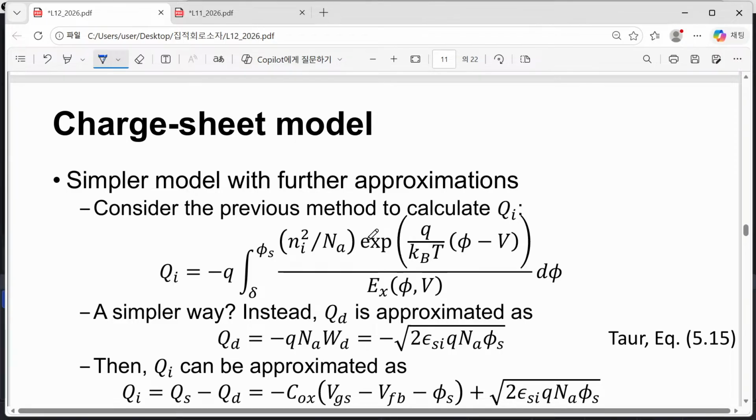And now let's go to a more practical way to calculate these IV characteristics once again. So I have to give you the motivation. Then you can ask me this question. Well, if power psi integration is so good, then why do we have to use an additional technique to calculate IV? Is this new technique, called the charge sheet model, as accurate as the power psi integral? The answer is unfortunately no.